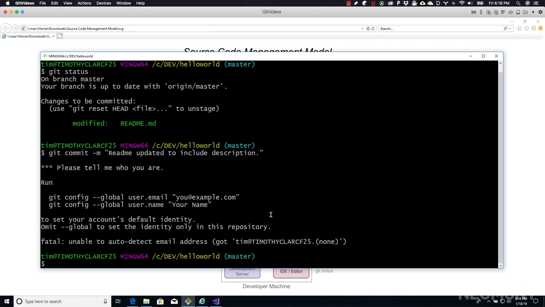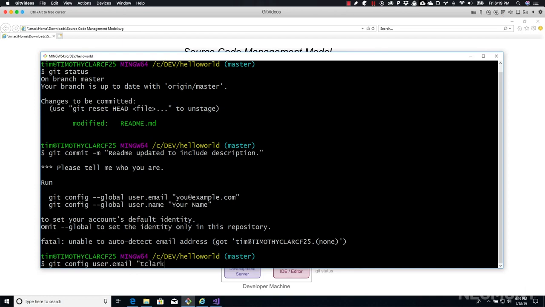So you can omit the global flag and it will just be for this project, or you can use the global flag and Git will always assume that whatever email and name you provide is going to be the name and email that should be used on any repository that you've cloned. So being that I work on a whole bunch of stuff, I'm going to go ahead and omit the global, and I'm going to make it specific to this particular project because I'm using my Neumont email address.